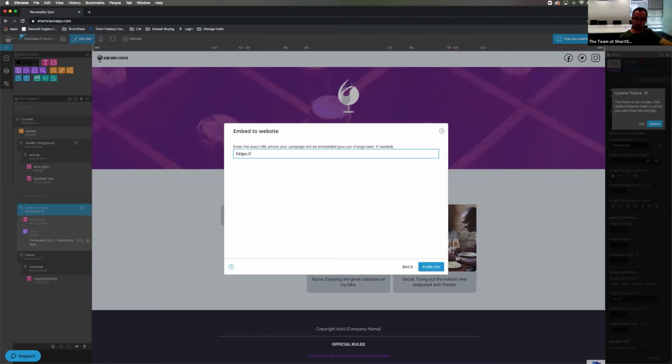Now, there is one note about sharing and having your quiz embedded onto your website. Facebook is going to look at the domain of your website instead of what we're providing and use the shared details there. So if you are going to embed it on your website, make sure you update the open graph information of your site, for the exact URL that you're putting it onto, to reflect the quiz. It may not be able to do individual results at that point because of how Facebook works, but you still want to make sure you have something there when sharing. Of course, if you have questions about that, let us know and we can point you in the right direction.